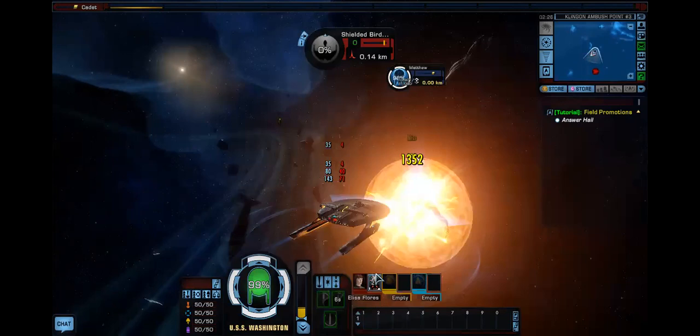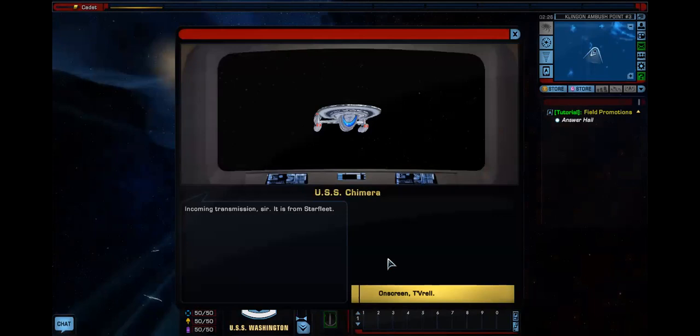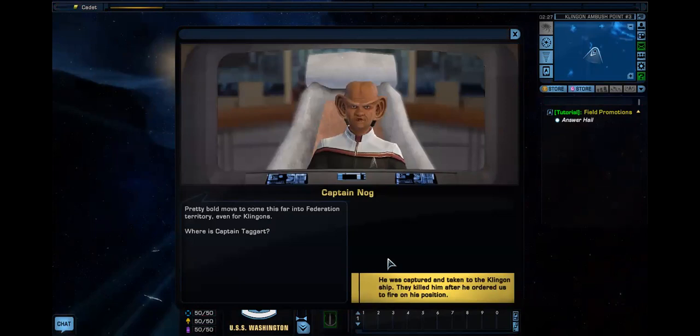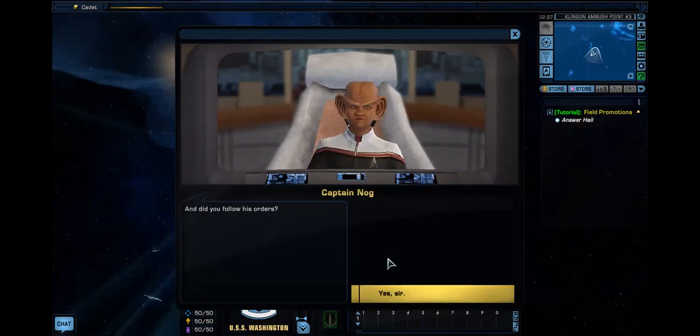From Starfleet. On screen, Drew. This is Captain Nog of the USS Chimera. Do you require assistance? Yes, sir. We were ambushed by Klingon marauders. Pretty bold move to come this far into Federation territory, even for Klingons. Where is Captain Taggart? He was captured and taken to the Klingon ship. They killed him after he ordered us to fire on his position. And did you follow his orders? Yes, sir. I see. And you're the acting captain.